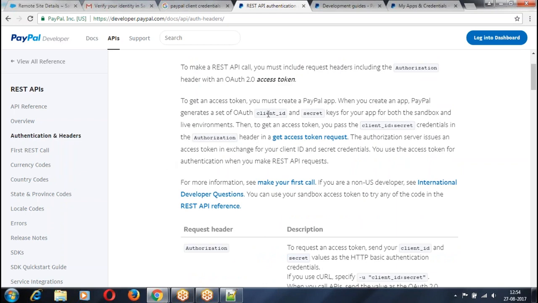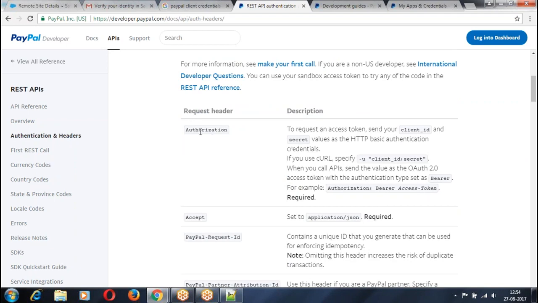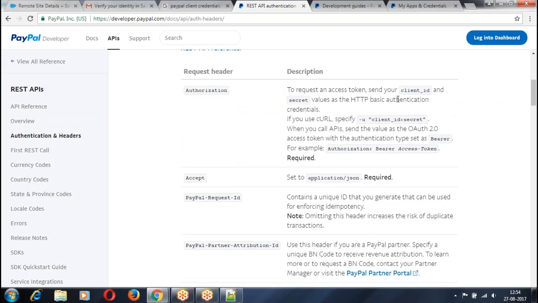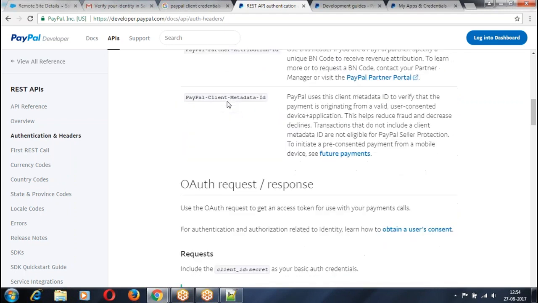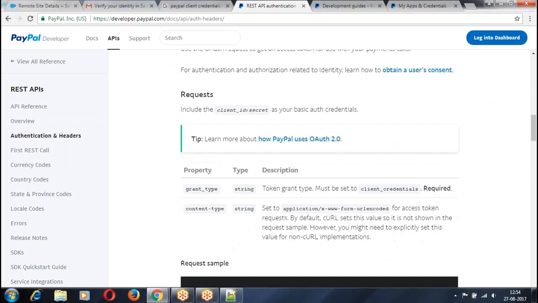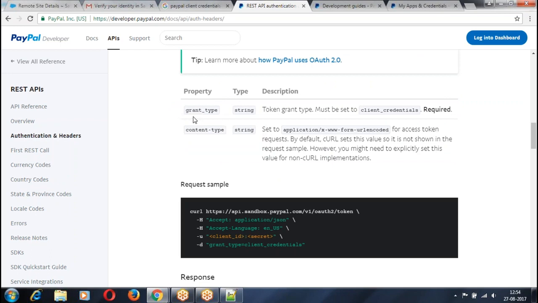What are you passing here? Client ID. There are only two parameters you are passing: client ID and client secret. If you pass client ID and client secret, you're going to get an access token.